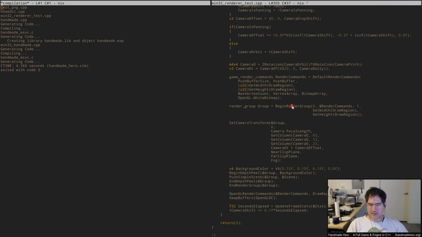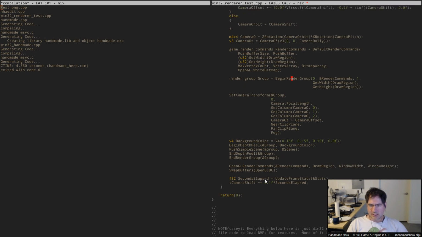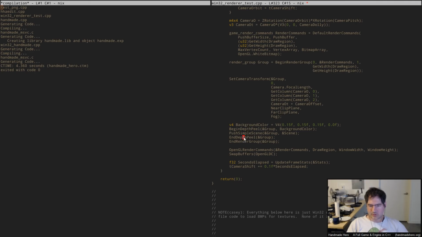So like our begin render group and our depth peel and depth peel render group, I don't know that we really need the depth peel stuff in the end, because I think we can just auto depth peel everything and be fine with it. I think the OpenGL stuff here is okay.